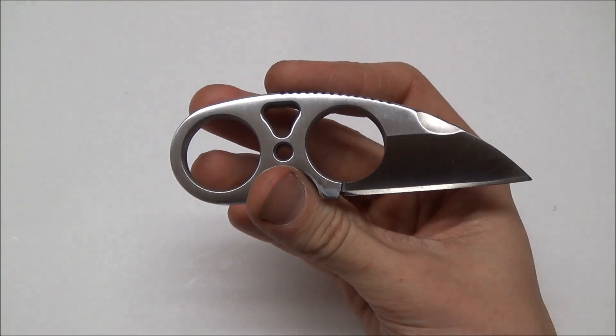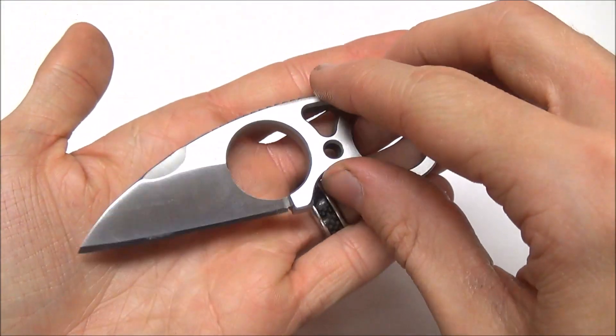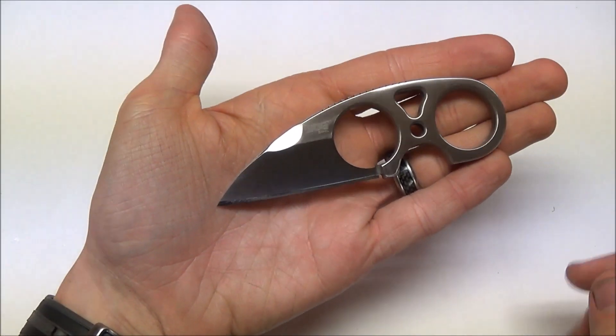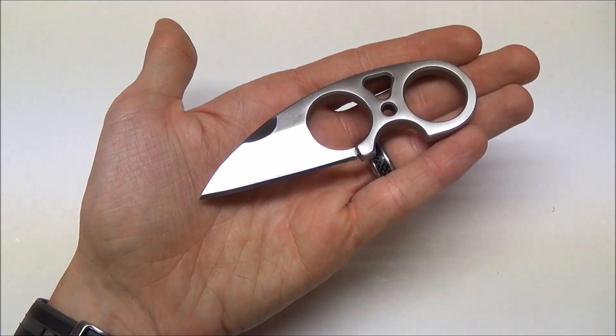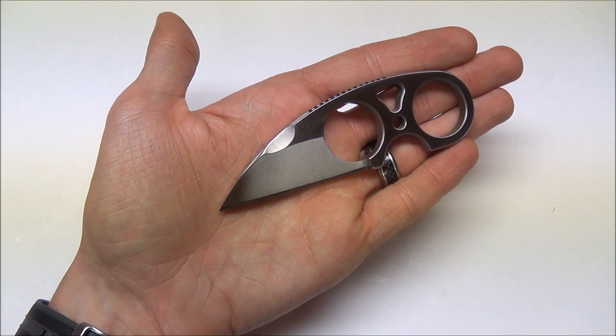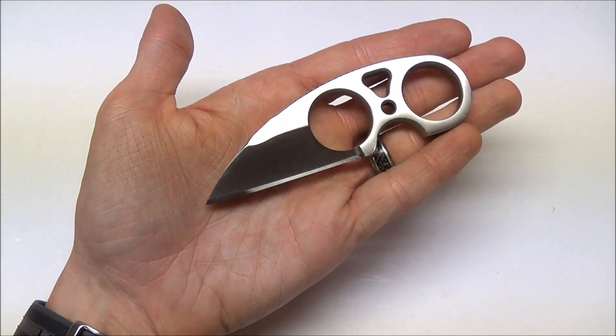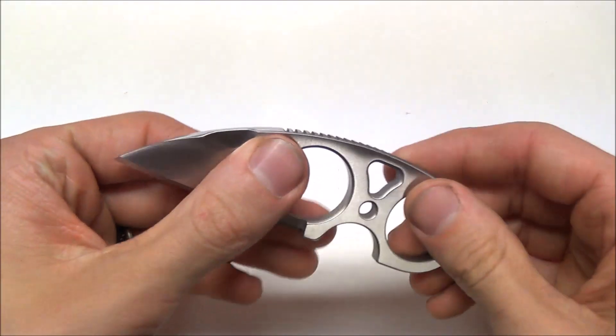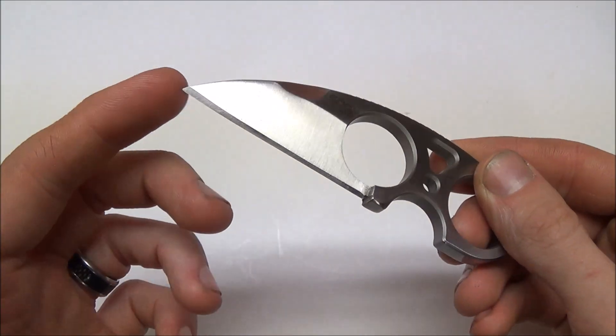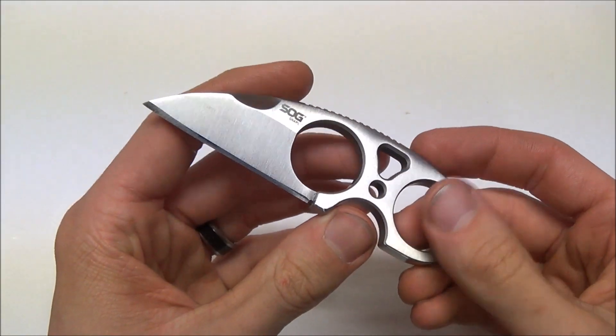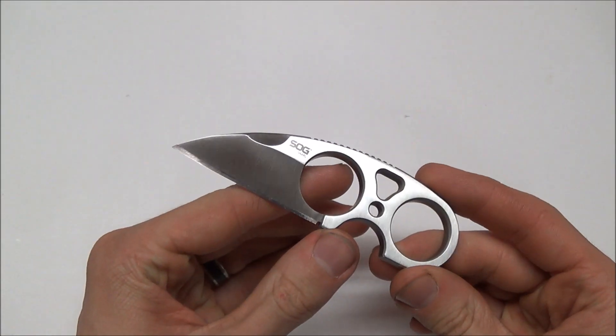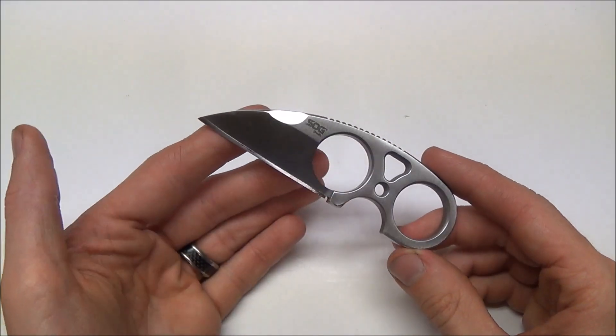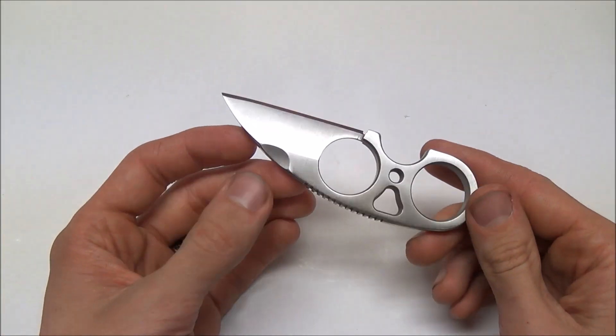So anyway, I'm just going to get into the technical specs real quick. The overall length on this knife is 4.3 inches. Very small. That's going to get past a lot of local knife laws, especially the actual blade length. I know some countries, you're not even allowed to have a fixed blade. But the actual blade length, measuring from tip to ricasso, I believe that's how they do it, is 2.3 inches. So like I said, a pretty small knife, but it is plenty of knife, trust me.